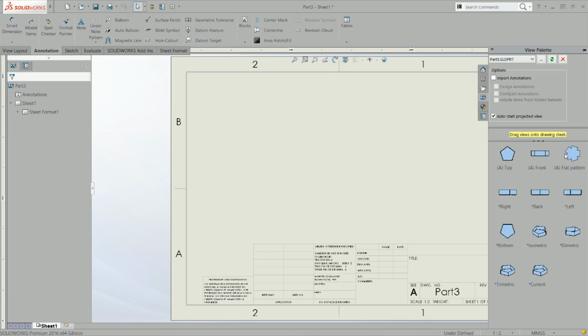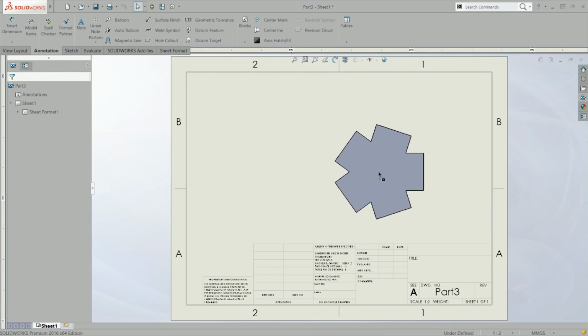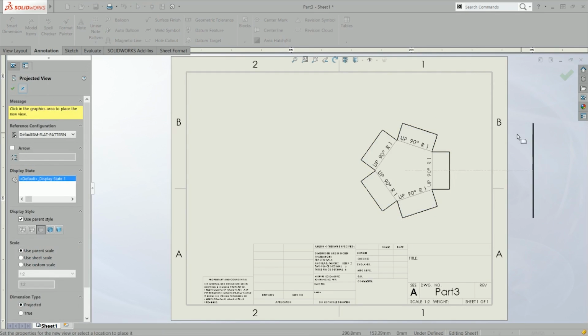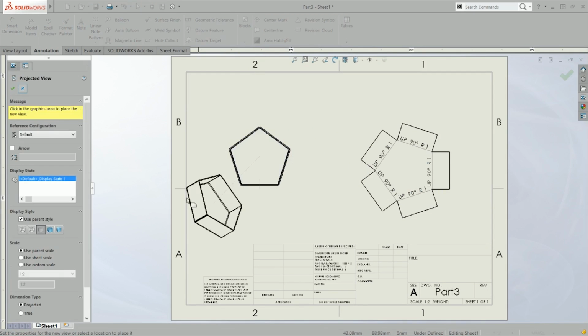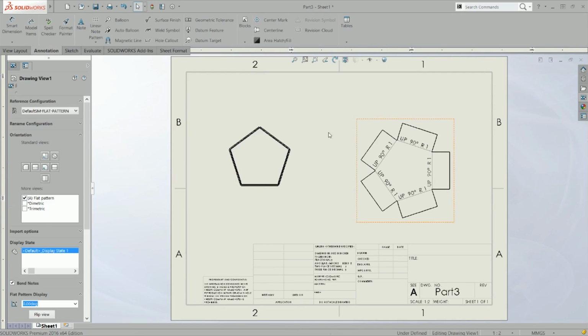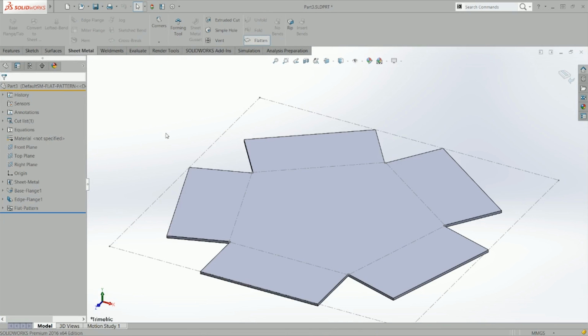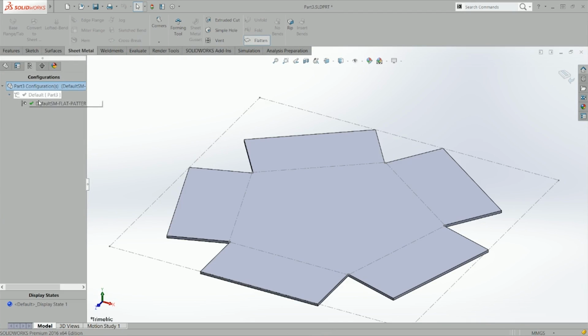So you have the flat pattern, right? And you also have, say, the top part. And as you see here, this is a default of the flat pattern. So that's the second configuration that you have, that you see now. And now it has created it.